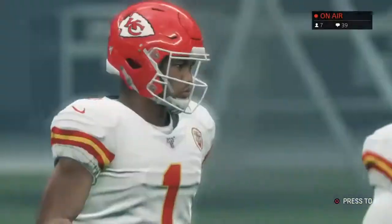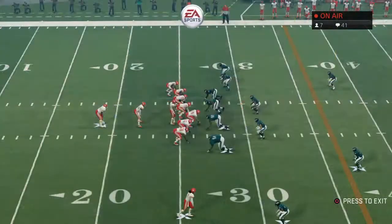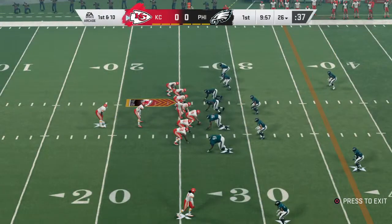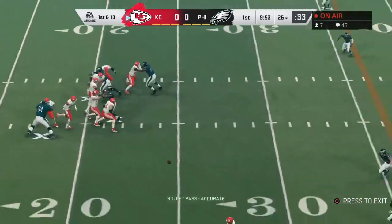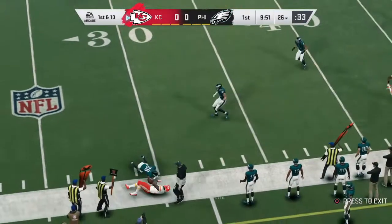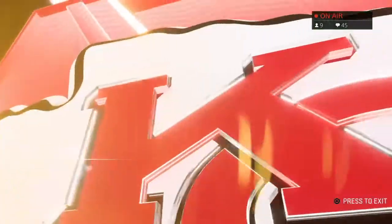It's Kyler Murray. That was a solid performance last week, wasn't it? 2 touchdowns, no interceptions, ran the team well, won the ball game. Bottom line, may not have been earth-shattering, but it didn't need to be. Murray now on first down. He's got Smith here. 4 yards the result on the first play from scrimmage.